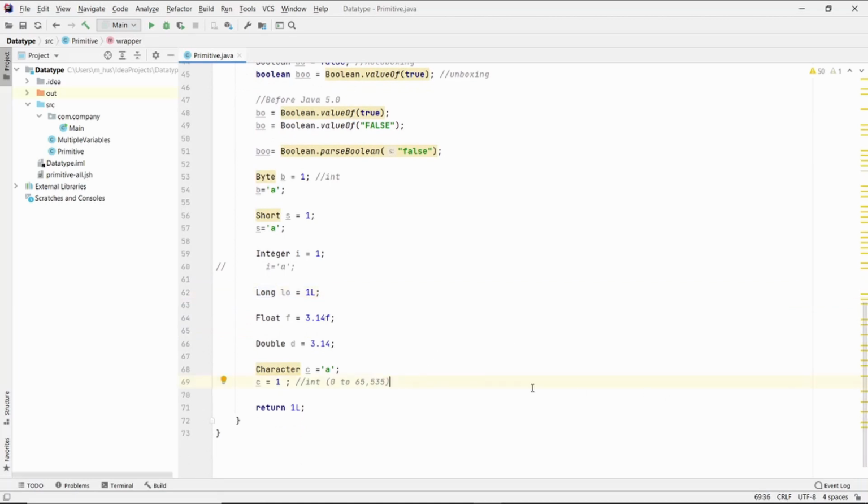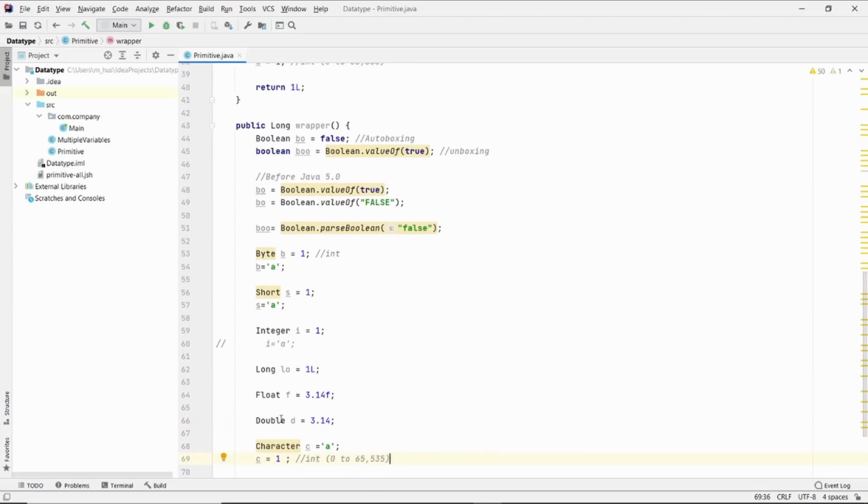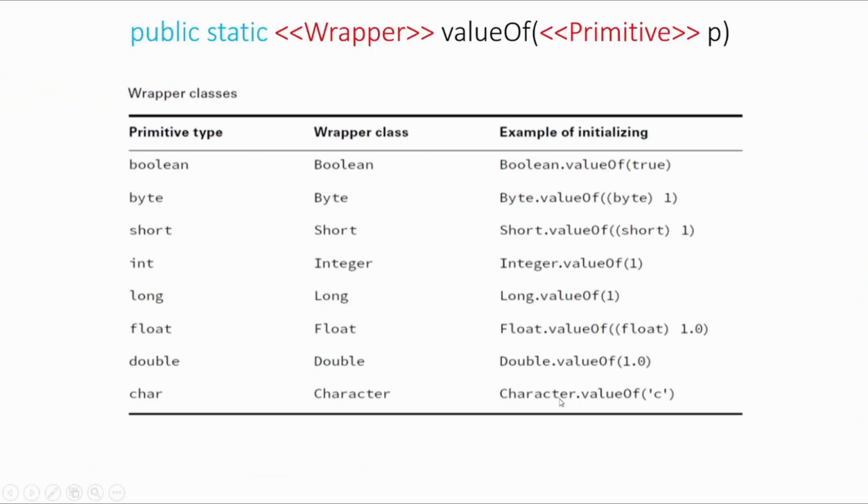I will come back to this class. The valueOf method is in each wrapper class, and the input of each wrapper class is the corresponding primitive type. Here we have a byte. When we put 1 here, we do not have B for byte or S for short, as we have F for float and L for long in Java.